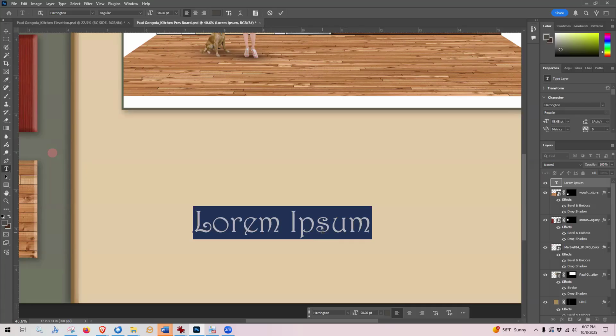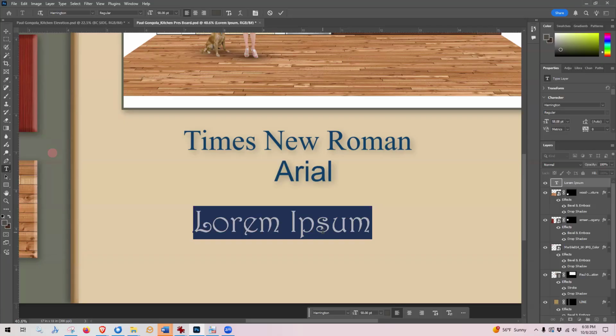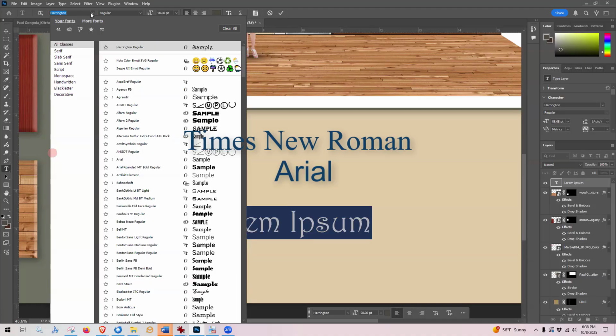So if you are unsure about a font, err on the conservative side, and choose fonts that are pretty standard. The two super standard fonts that everyone has, that everybody pretty much knows about, are Times New Roman and Arial. So Times New Roman is a serif font. Let me see if I can find it here.